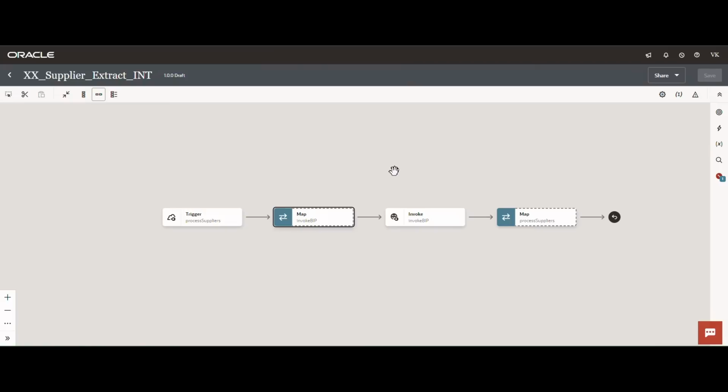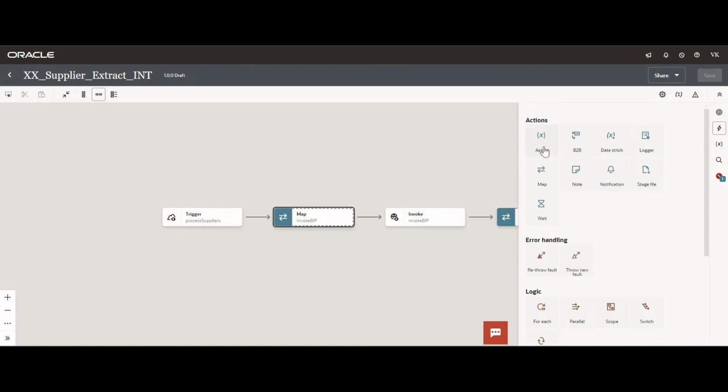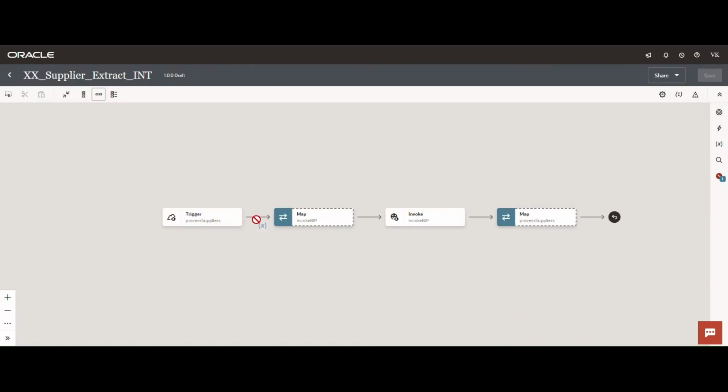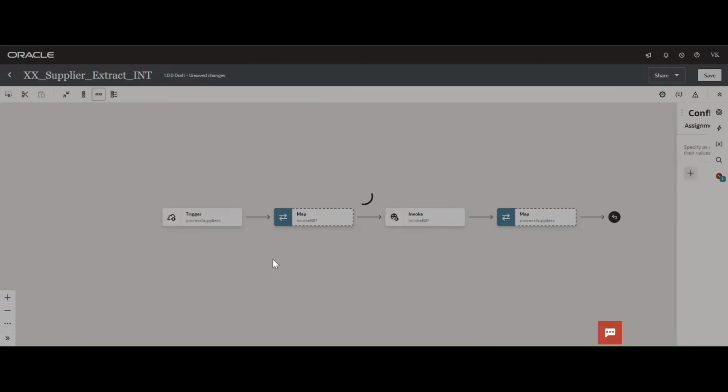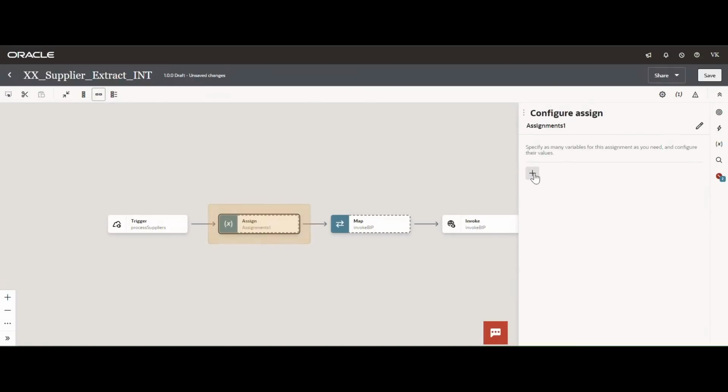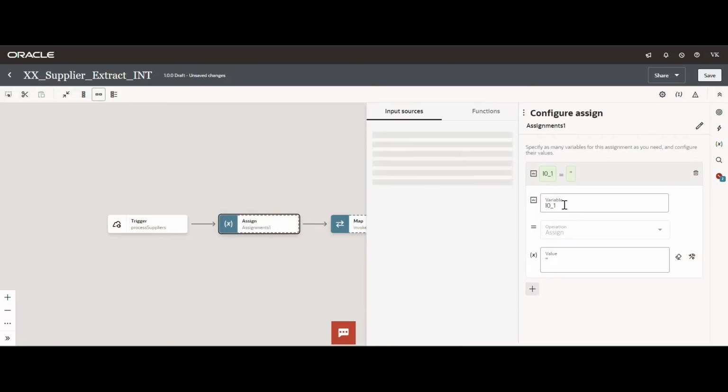In real time, whenever you are mapping any values, the best practice is to define the values in a variable. For that, you need to take an assign activity. Click on the assign, take the assign here. We can declare all the variables. So what are the variables we require?